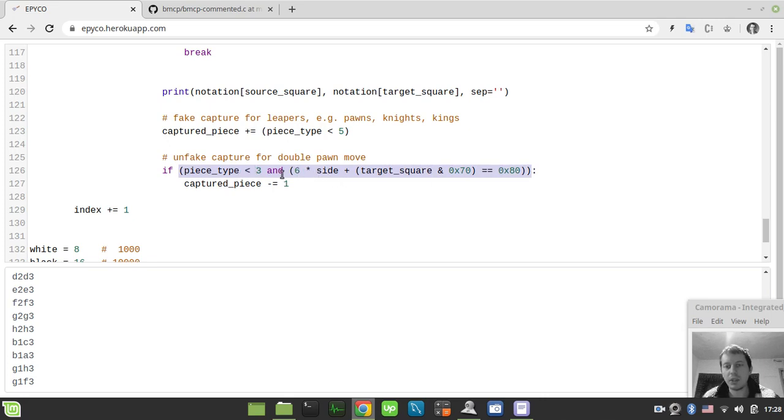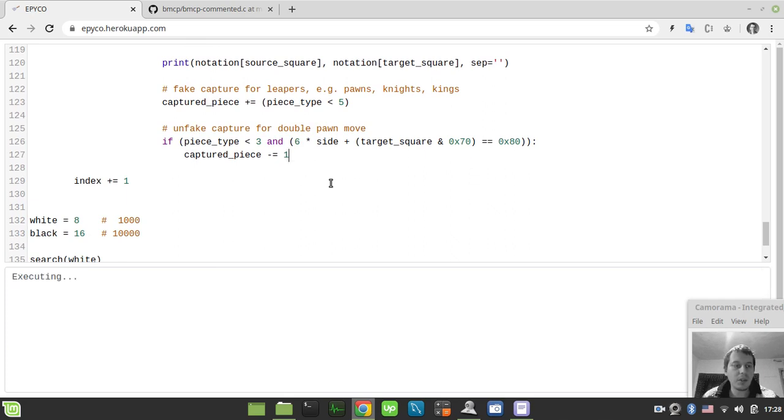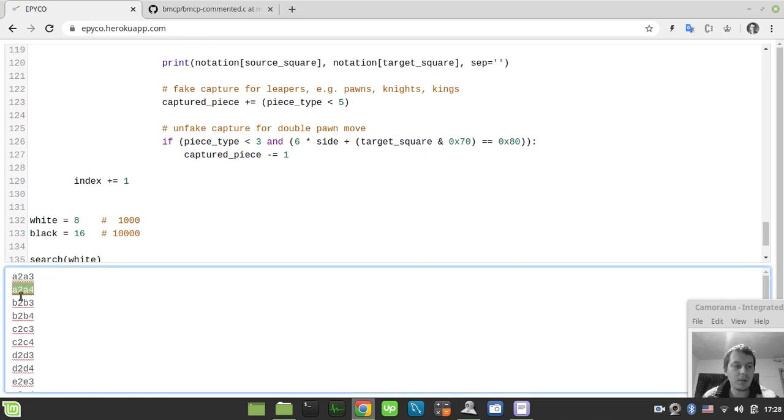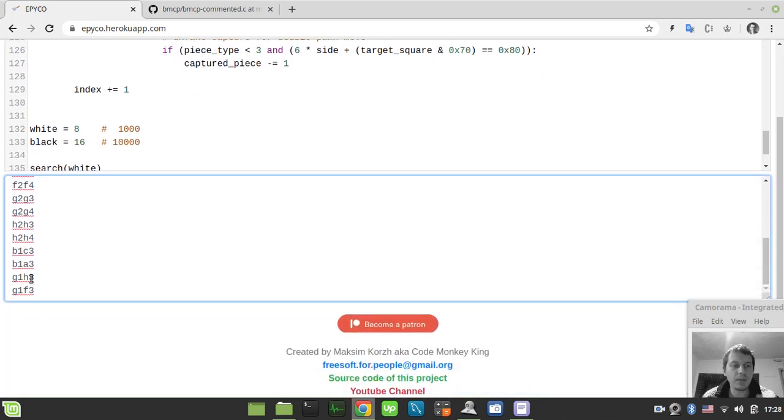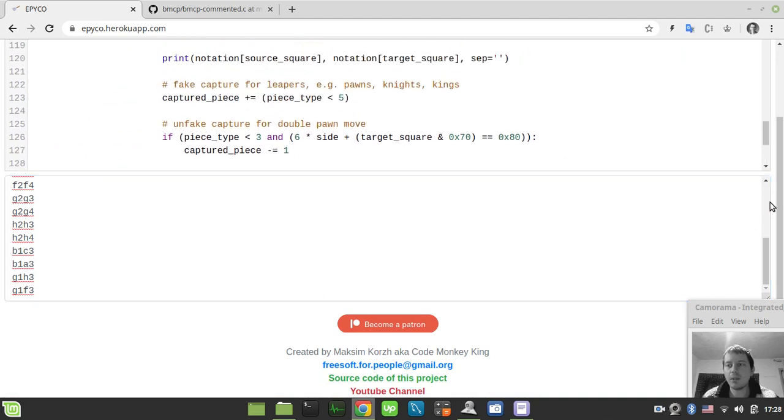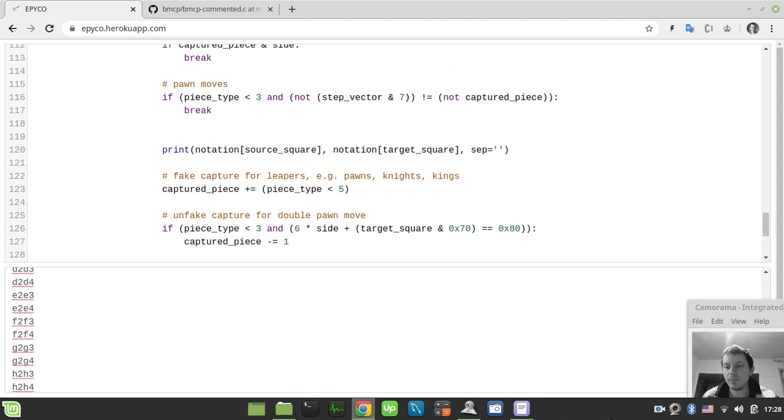Even though I've been doing chess programming for 3 years, I still can hardly understand what's going on here, at least not enough to explain how exactly this works. So please reference H.G. Muller's tutorial at his site regarding the Micro-Max chess engine if you want deeper details regarding this particular line of code. For now I just want to show you how this works. If we run the code again, please notice that the double pawn moves were generated successfully. That's the exact behavior that we're supposed to obtain here.